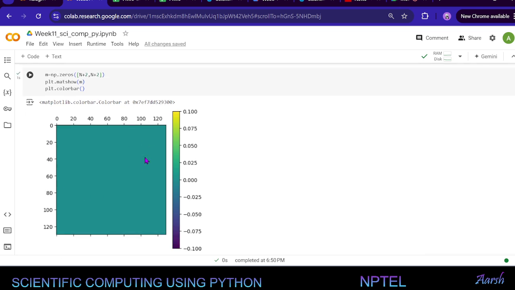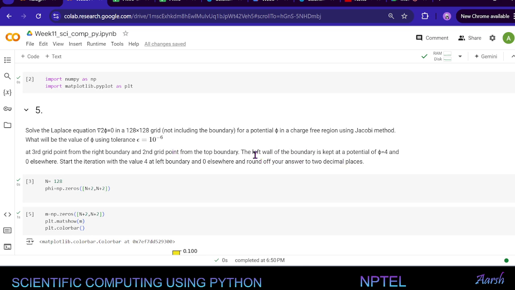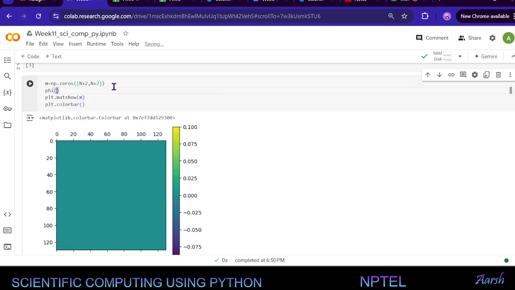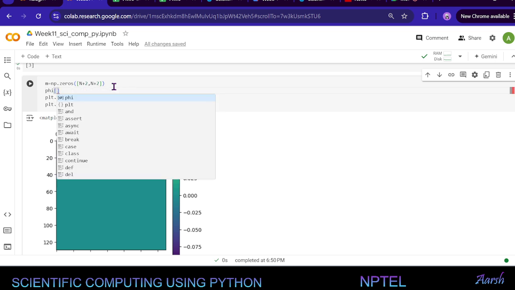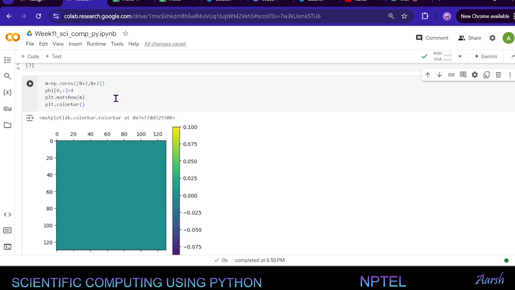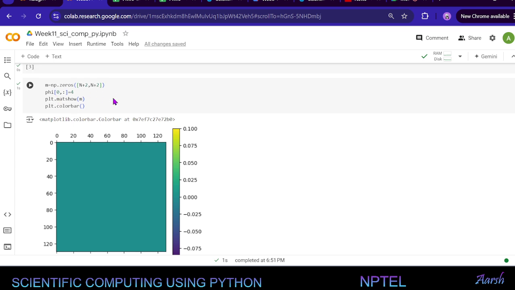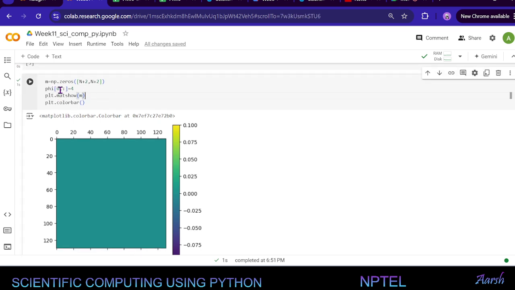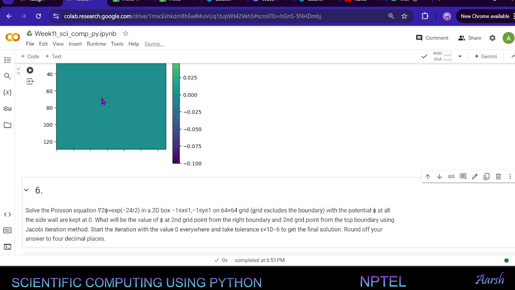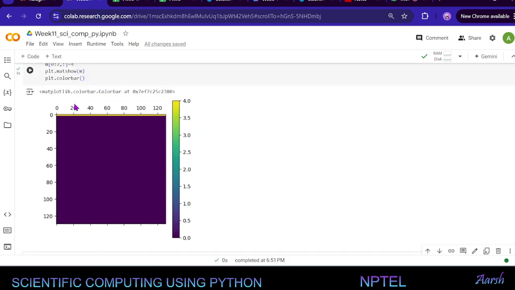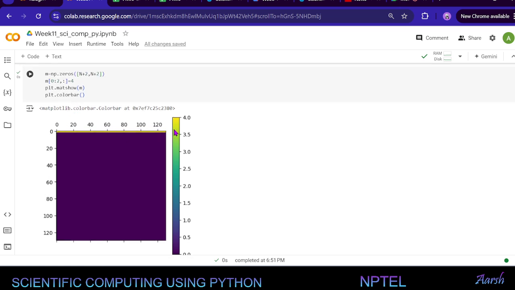Okay, and now which wall do we want to set? The left wall. So what should be the left wall? Let's just try one thing, which is phi of 0 comma, this is equal to 4. So I'm setting this i to be 0 and the rest of it to be 4. Why is it not showing? Let me make it 0 to 2. Maybe it's too thin to visualize. Oh, this should be m. Okay, and we see that the top line is getting yellow, which means the index 0 corresponds to this 0.